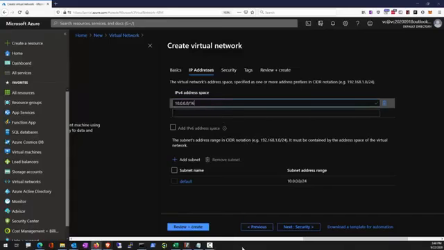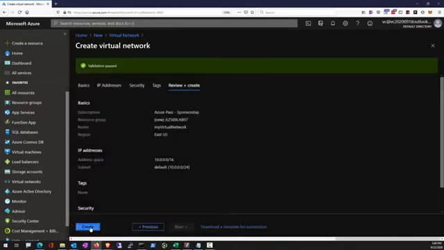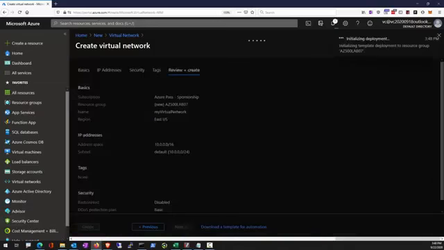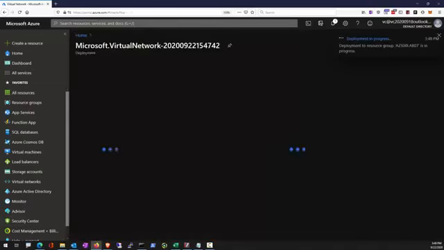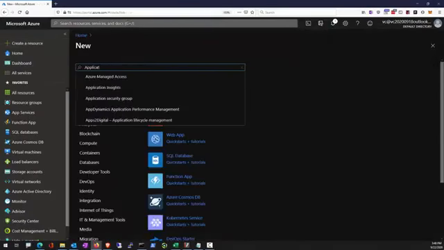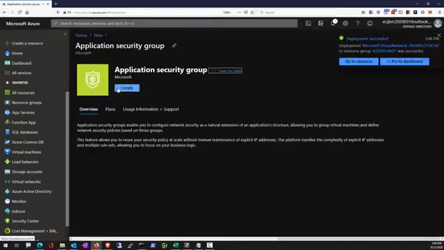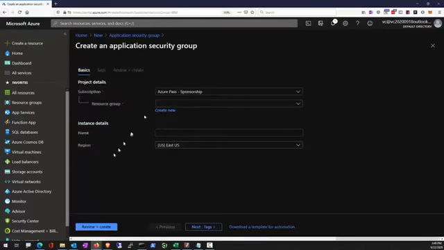So here's our VNet address, followed by a default subnet of /24. We'll create our first application security group representing the web servers.